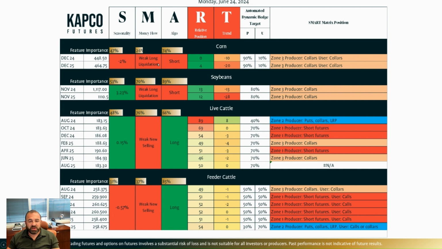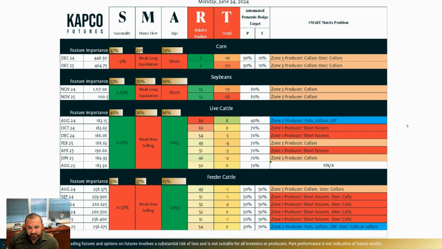But you look at this and you say, okay, do we have red or green, right? With corn, we have all red across the board, a little bit mixed on soybeans, but still mostly risk off. Fat cattle, mixed. Feeders, right on the cusp here, because trend, we build that into the targets, right? Because that's the number one way we respect the market, by quantifying what is the trend. Is it going up, down? How strong is it? Right now we're weak. It's a pretty weak trend, but some of it's up, some of it's down.